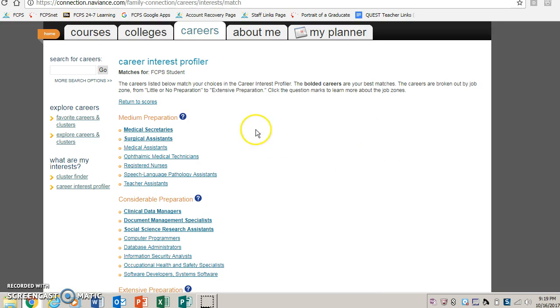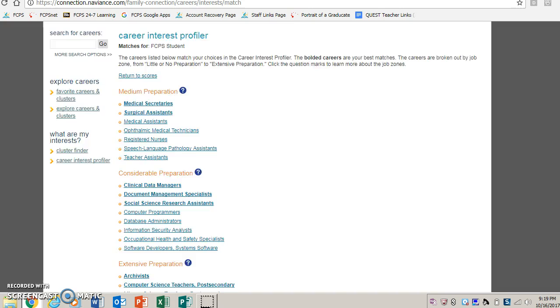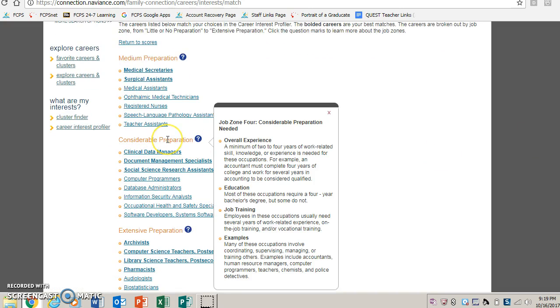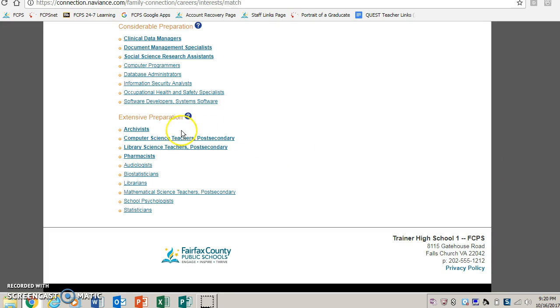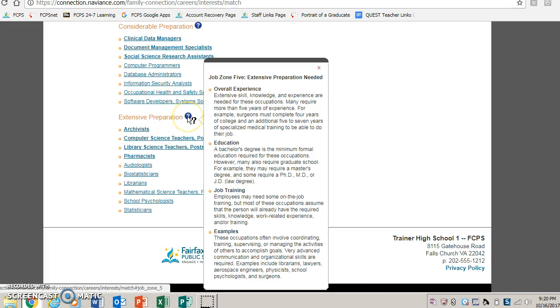Medium preparation means a medium amount of work, whether it's college or vocational training. Considerable preparation would probably require you to have a 4-year degree from a college. And then there are careers here that have extensive preparation. So oftentimes a bachelor's degree is not enough. You'll need to get a master's.